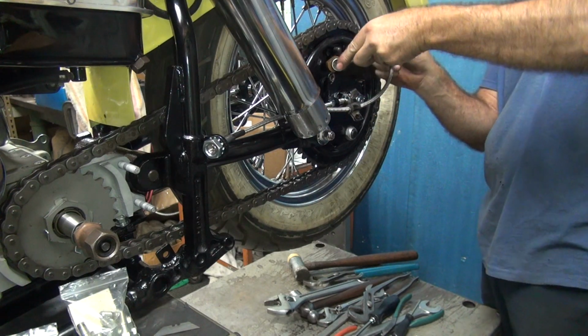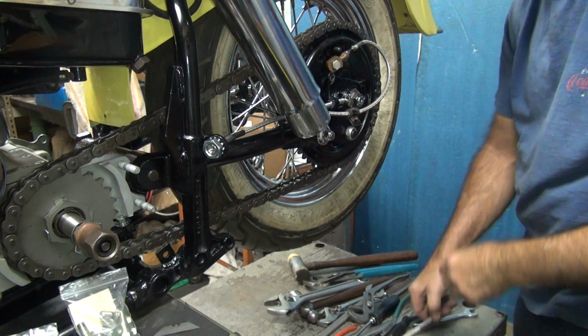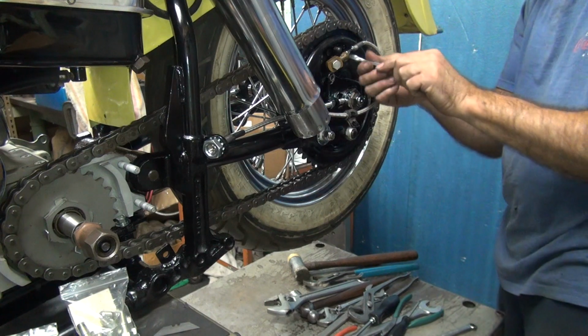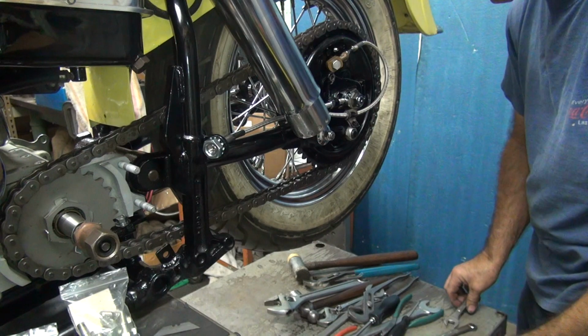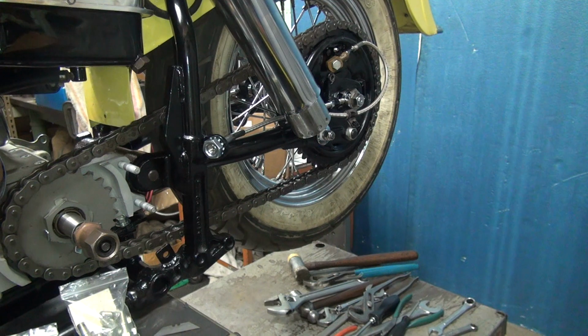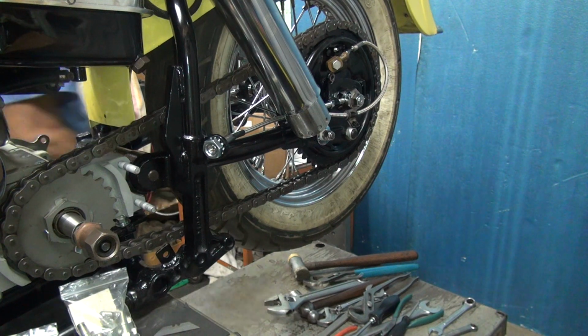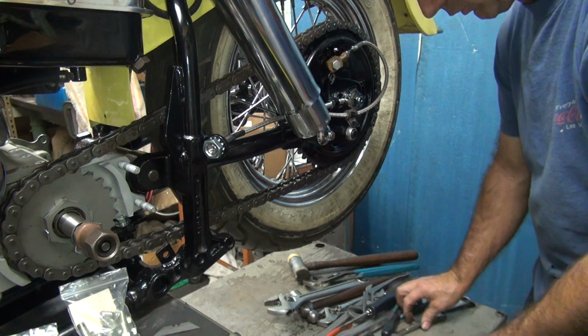Everything is in the way of doing stuff like this. Bleeder screw's in the way, so I'm probably going to take the bleeder out next, because I got to be able to turn that. Yep, bleeder has to come out. What a shocker. Everything is fighting everything else. There we go. Everything has to be handmade, even though everything is supposed to fit.